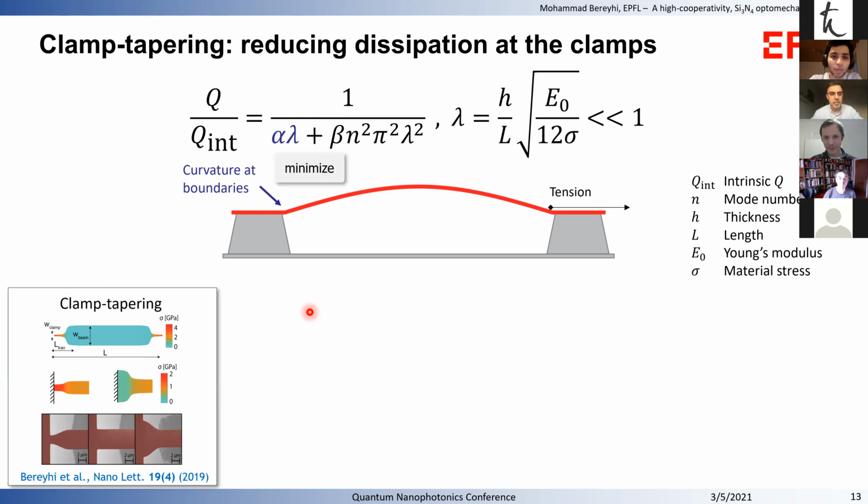To start with, we can try minimizing the alpha parameter, therefore increasing the quality factor for the first step. And if you remember the notion of dissipation dilution that I told you, a rule of thumb is to add stress where the losses are coming from. And in this case, they're coming from the clamping points. Therefore, by adding stress to the clamping point, which is simply by tapering the suspended structure at the clamping points, we increase the stress, therefore increase the quality factor, and we can, on the other hand, expand and anti-taper the clamps, like in this case, and deteriorate the quality factor quite systematically.